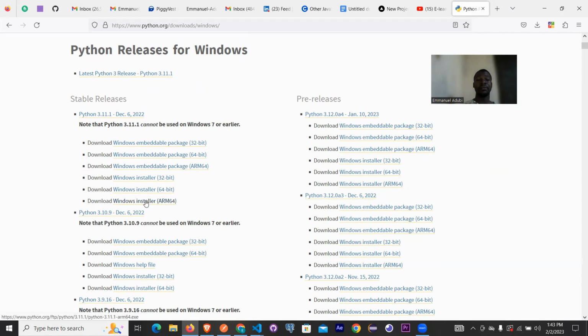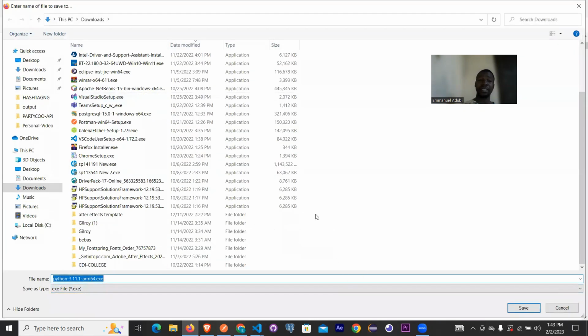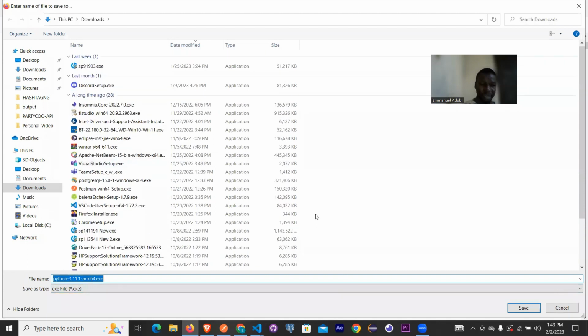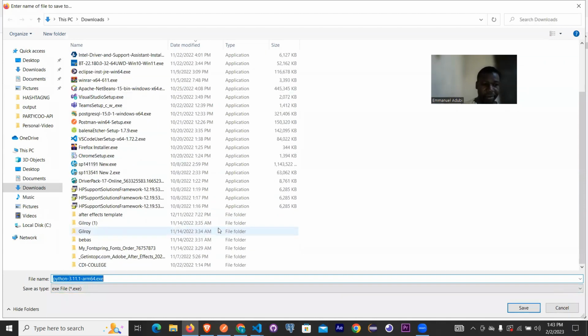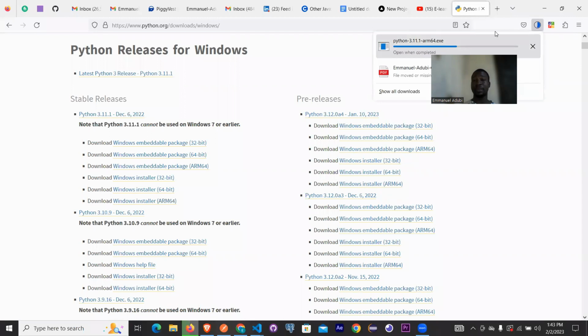If you want to download, you can just download it. I already have it installed, and I think I should still have Python here. I don't think I do. Okay, let me try to get one onto my computer. Once you are done with the download, which is pretty fast, you can see my network is fast today, right? It's almost done. Yes, now the download is done.